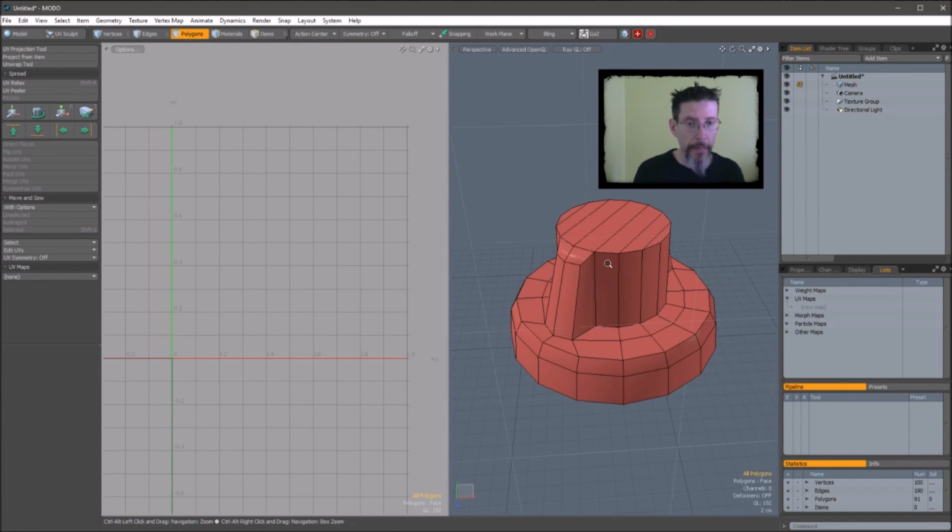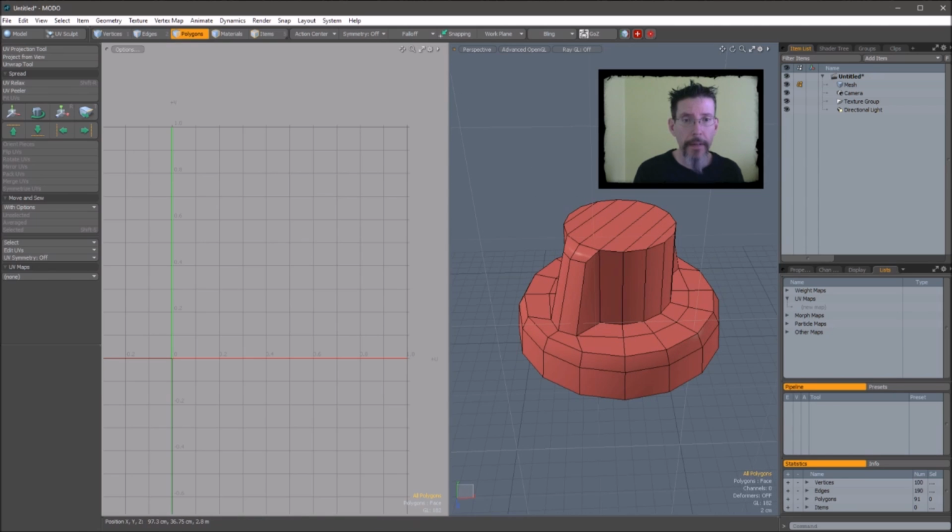So for example purposes, I thought we would focus on this thing here. This is a low poly version of a widget that lives in my kitbash library. The way that I typically unwrap things, and I do a lot of hard surface, organic stuff tends to be a little more freeform, but in terms of hard surface things, I typically do a planar map with a couple of relax iterations, or I do a cylindrical unwrap with a couple of relax iterations. There are exceptions that require some other techniques that we can talk about in the future, but those are the bread and butter of how things get unwrapped, at least in my world.